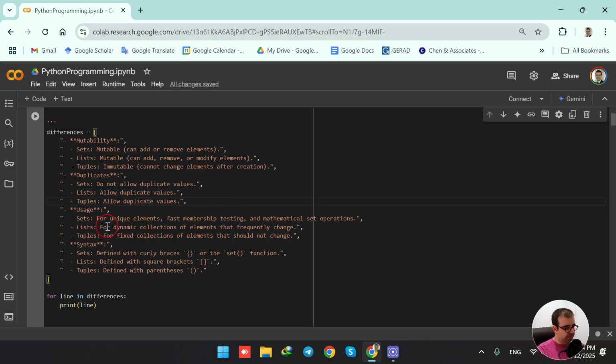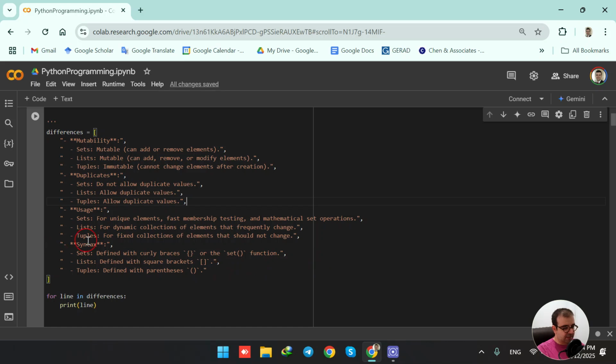Regarding usage, sets are for unique elements, they are fast for membership testing, and are very good for mathematical set operations. Lists are usually practical for dynamic collections of elements that frequently change, as we learned in previous sections. And tuples are very good for fixed collections of elements that should not change.